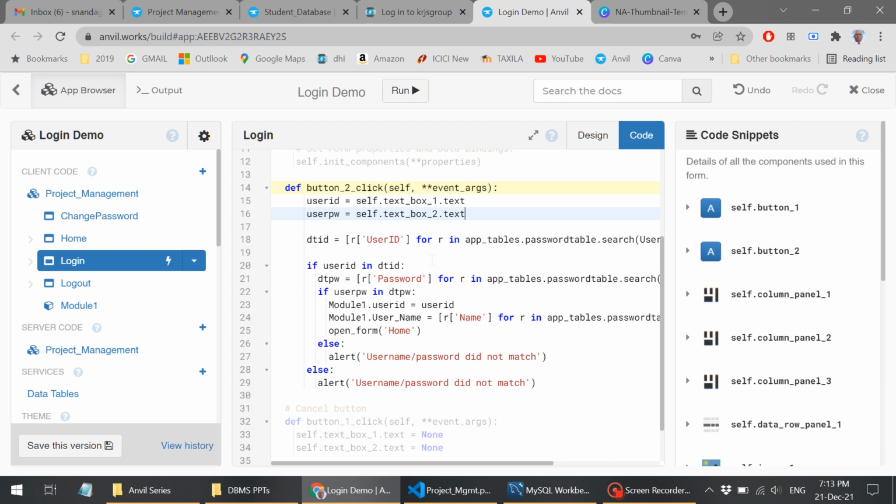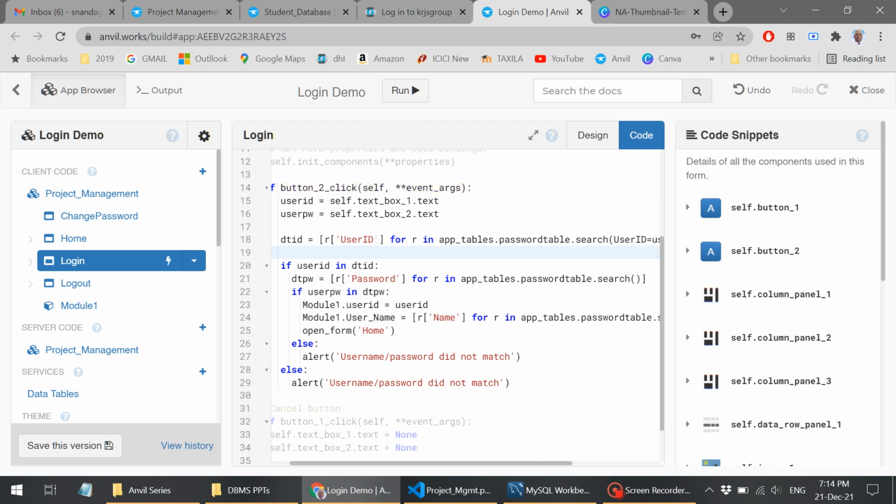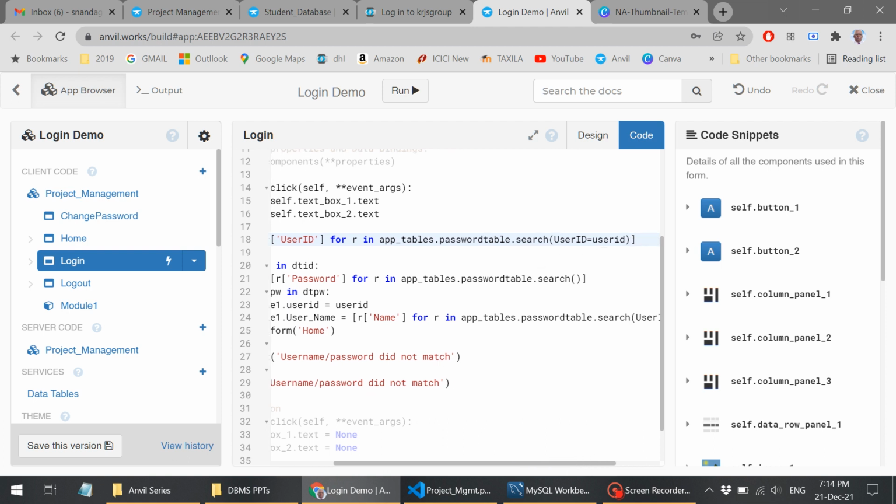Now I need to find out whether this user ID exists in my data table or not. What Anvil gives you a facility for is to search in the data table based upon some key, as you can see here, user ID. This is the name given in the data table, and what the user has entered here. So based upon this search criteria, that is whatever the user has entered, I can search.